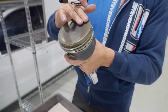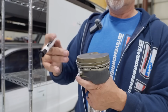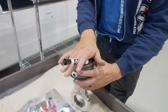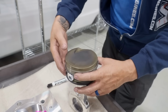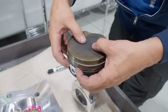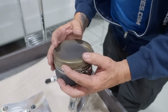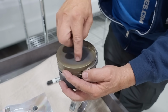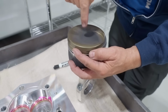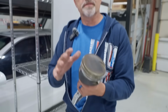So you notice this piston in mine is a conical dish piston. As it comes up in the combustion chamber, if the combustion chamber was perfectly flat, it would force all air from the edges into here. The spark plug is on this side right here. Here's the intake valve. So it would force all air and fuel right to the central location, sparks right there, and would come out, okay? That's the way I designed this thing.